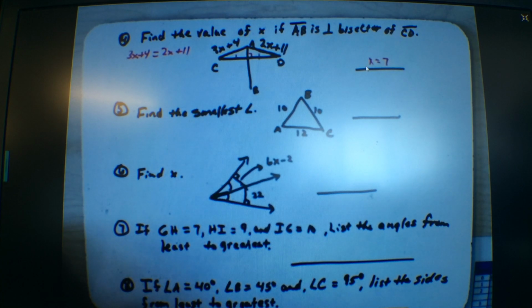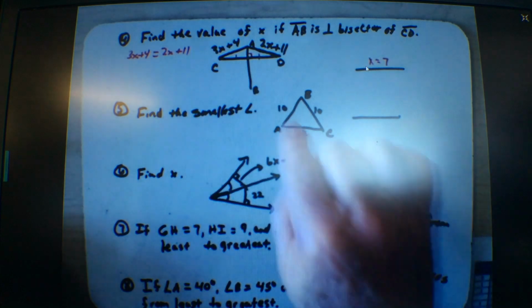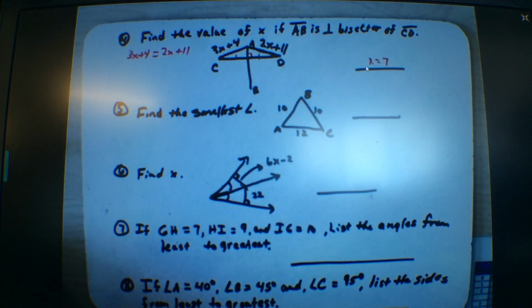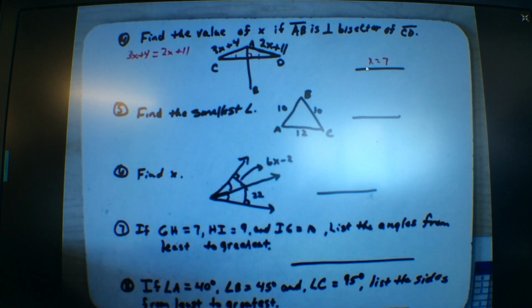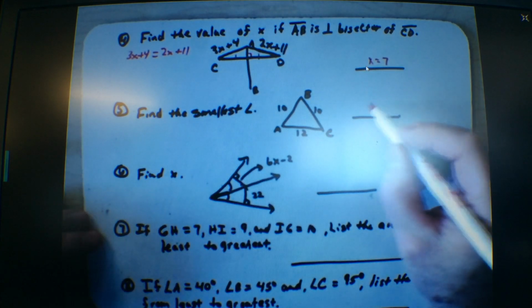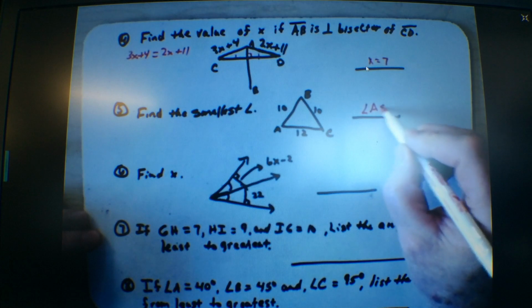Okay. All right, so then number 5, given the sides of a triangle, these two sides are 10, that's side 12, I wanna know what the smallest angle is, and can you tell? Angle A. What are the angle A and C? That's right. It would be angle A and C, wouldn't it? Because those are equal according to the isosceles triangle theorem, and they're smaller than the side opposite the side 12, right? So this would be angle A and angle C.